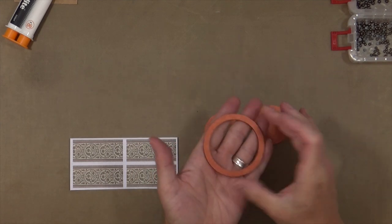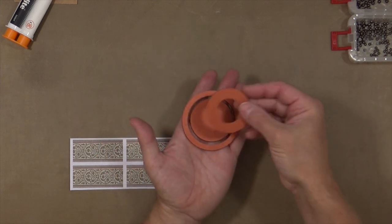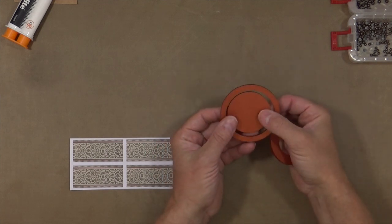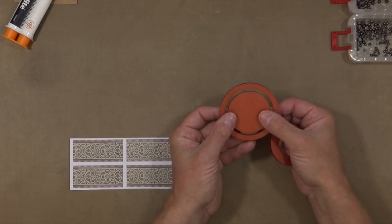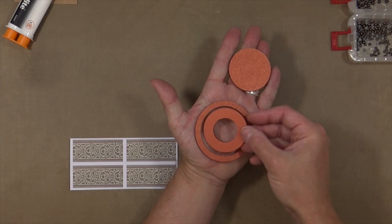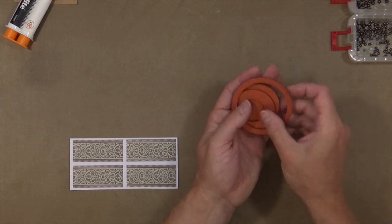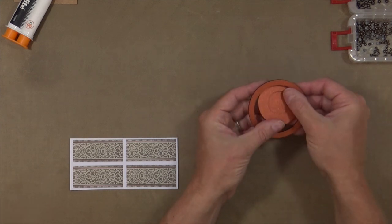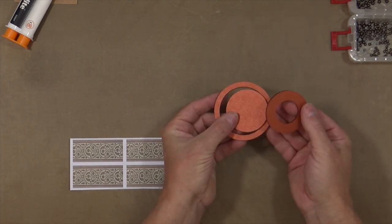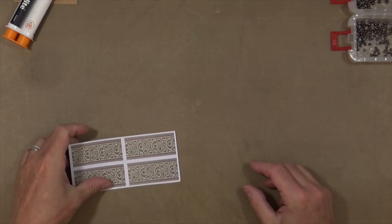MDF pieces: a ring, a square, and another ring. So are these bespoke cut, or are these just from your collection of stuff you use for your steampunk greeblies? These are my steampunk greeblies, but I have them cut for a purpose, and these happen to work for the purpose exactly how I want them to. So you've lifted them from the shelf and thought, oh, they'd be all right for that. Yeah, so they haven't been purpose cut. You could use chipboard circles or anything that would fit, really. Curtain rings, indeed.